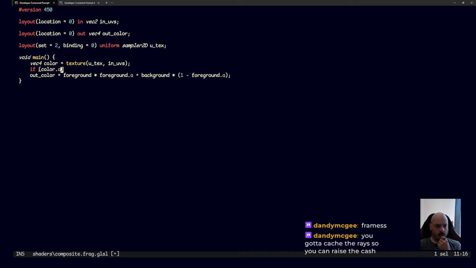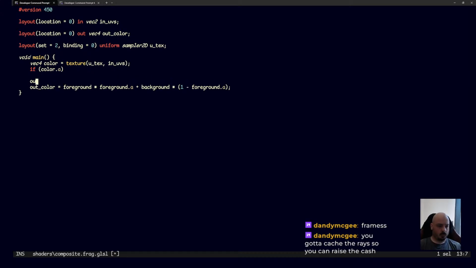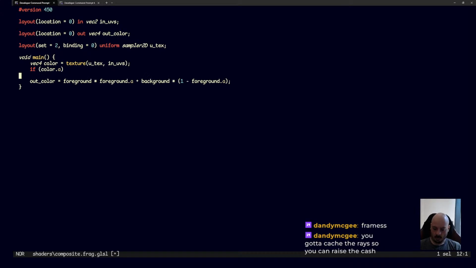Hang on a second. Oops. So I'm going to be writing on top of the standard frame buffer, so this is just going to be color.